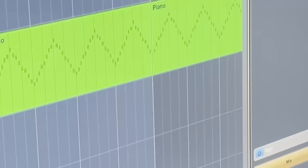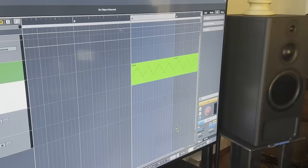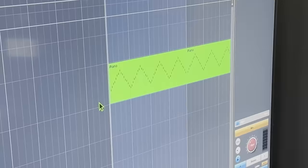The only thing that will change is basically how many notes a second they have to play. What will change is how fast they have to play each 64th note per second. At 30 BPM, this translates to 10 notes a second in order to complete a bar. Then at 113, which will be the highest tempo we're going to do today, this will translate to 30 notes per second. So I hope that made it a little bit clearer what I mean by having an actual musical reference to saying that I'm playing at such and such BPM. Now we can start, I guess.